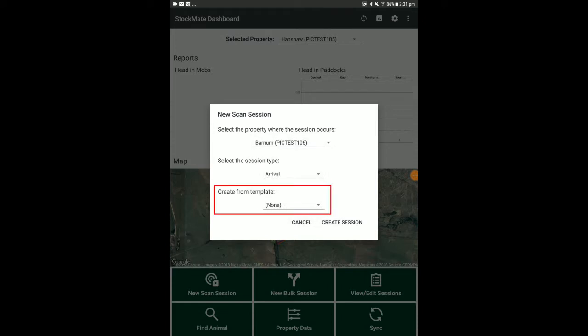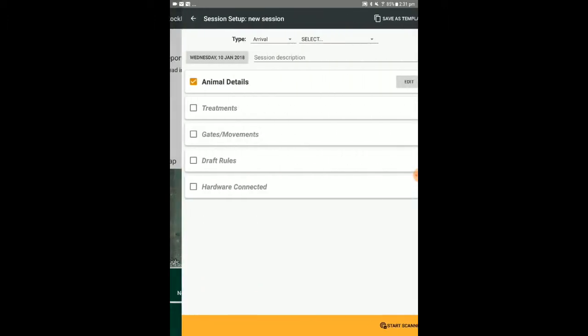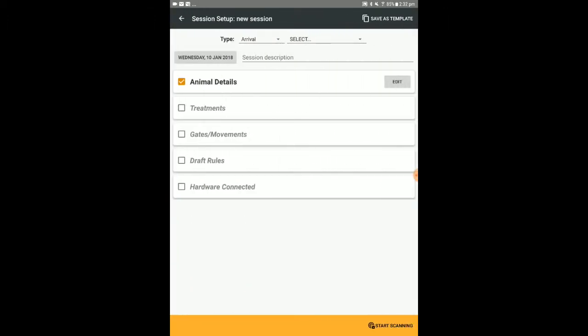If you use a template, it will create a copy of the template with a new session number and today's date, which will be pre-populated with your previously specified parameters. You can update the session name and then review the defaults and presets you have set up and make changes as required. For the purposes of this tutorial, we'll create a new session, as this covers all of the processes required for both options.